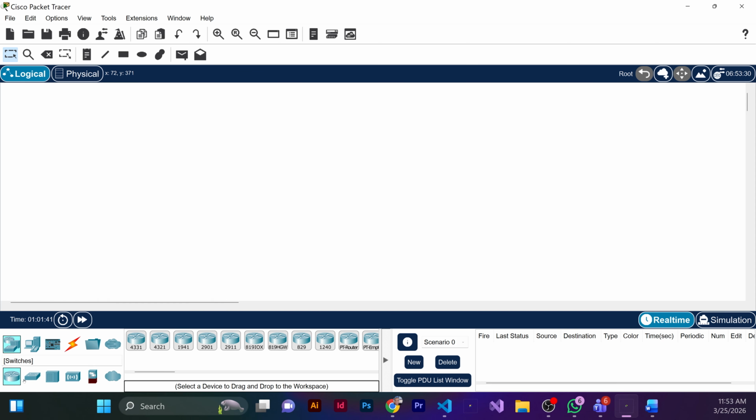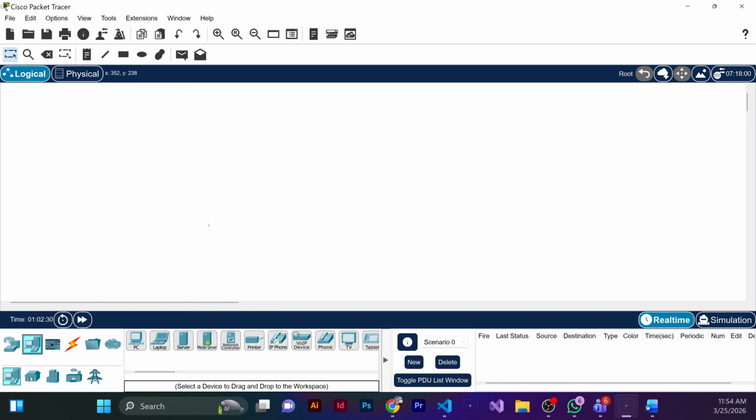And then the second icon, which is this one here, is the switches. You will see models like 2960, 3560. We'll use the 2960 for an access layer switch, and the 3560 where we need a layer 3 multi-layer switch. And then further along, your end devices. If we click on end devices, we've got PCs, laptops, servers, tablets, printers. So this is where our end users actually live on the network.